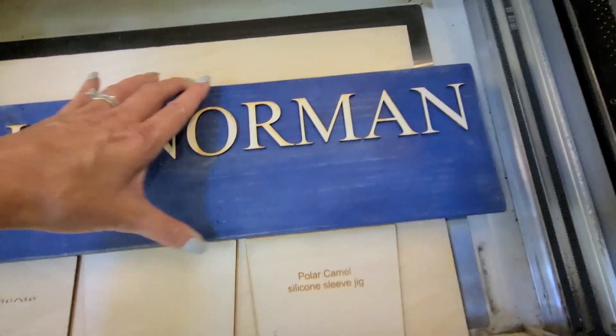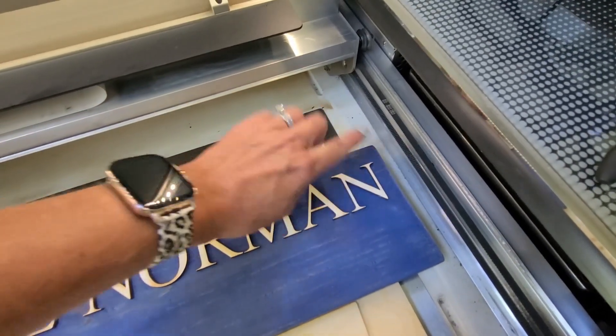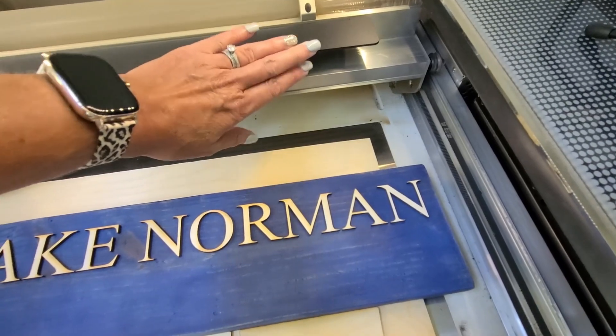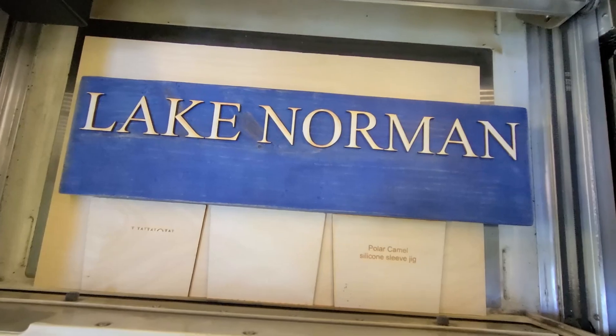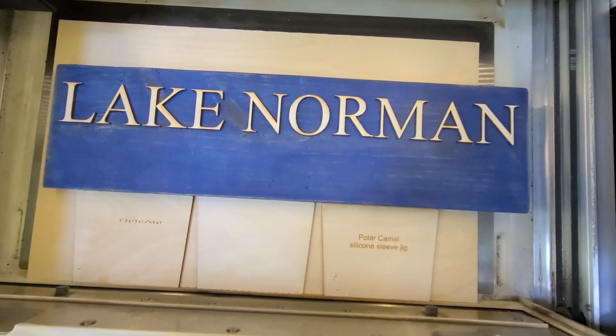To make sure that my sign is straight horizontally, I have some straight-edge pieces that I've put down — they're actually jigs that I use for something else. That way I'm going to be able to slide my sign over to do the other side and know it's going to stay at the same level. I'm just making sure that the arm is not going to hit it. Don't move the arm when the Glowforge is on — my Glowforge is on right now so I can't move this arm. But I can tell it's not going to be in the way. So that is my setup, and now I'm ready to go to the Glowforge software and start the engrave.